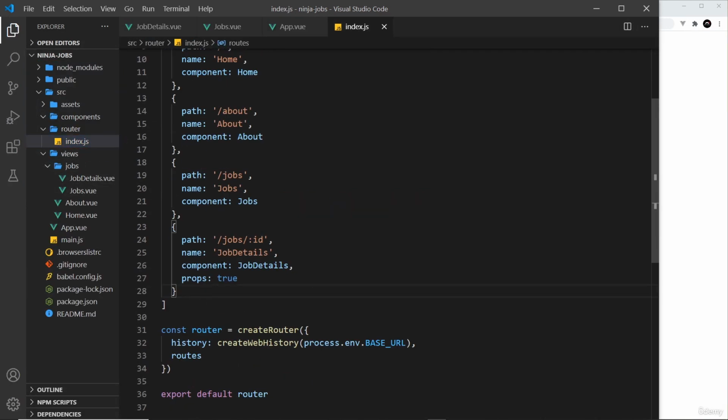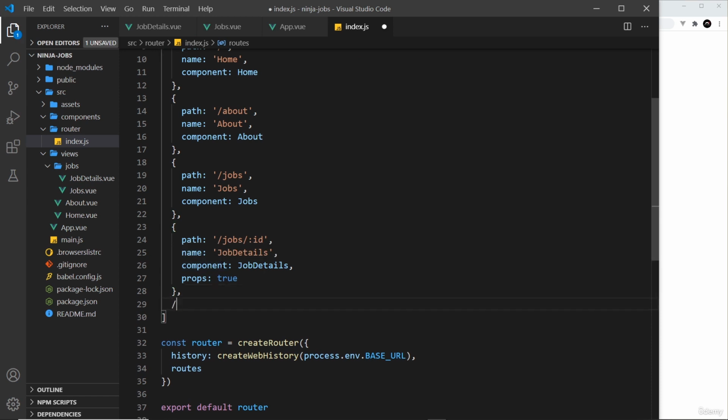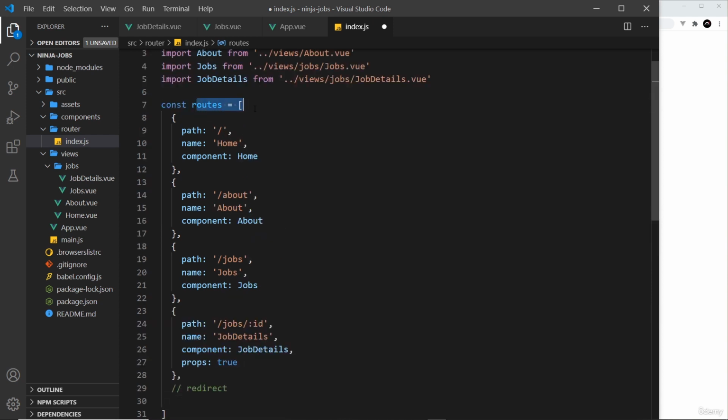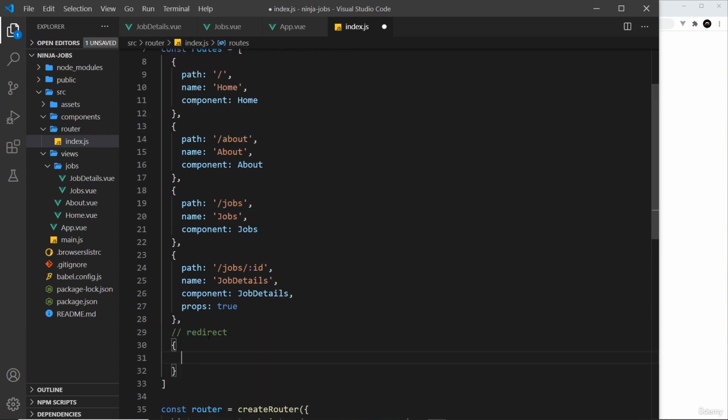We need to go to our index router file, and then down here, I'm going to do the redirect. So we'll say redirect. And at the end of the day, this is just another route object that we place inside our routes array. And when we create this, the path is going to be whatever we're redirecting from.